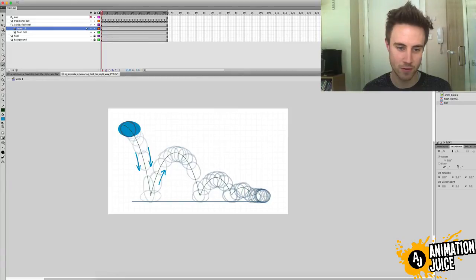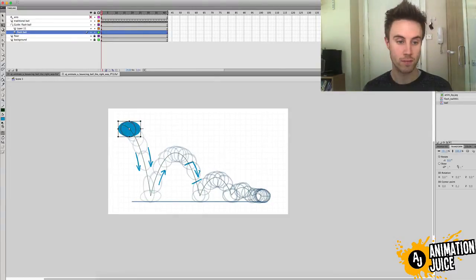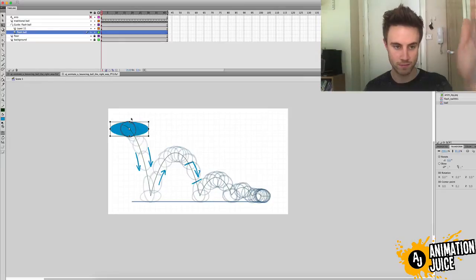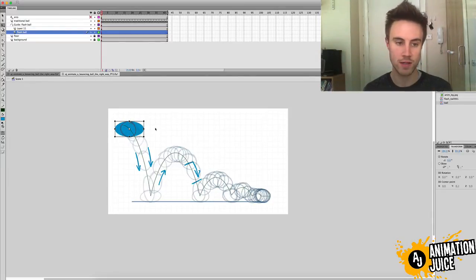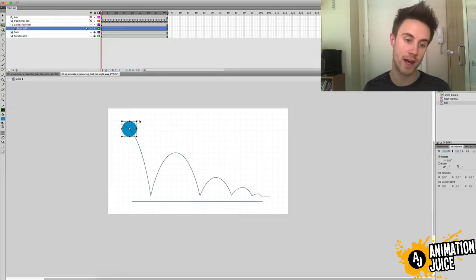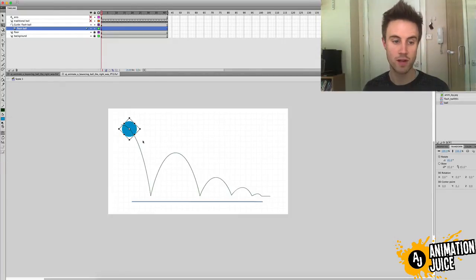So when the ball stretches out on its upward path and its downward path, it's stretching out perpendicular to our arcs. You can see currently that our transform handles are not perpendicular to our arc. So what's going to make our lives a lot easier is if we rotate our ball so that the handles are perpendicular to our arc, and that is going to make squashing and stretching it out a lot easier.